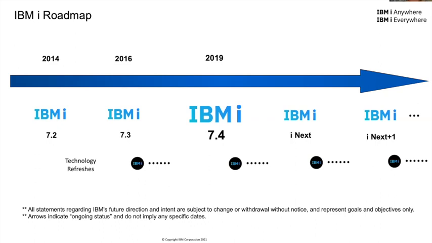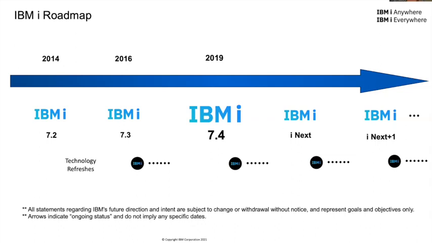Prior to 2014, it had been 2010 when we introduced 7.1, and the feedback we got was that 4 years from 2010 to 2014 is way too long. You can't go 4 years between releases. So let's just figure this out. 4 years is too long. 2 years is too short.